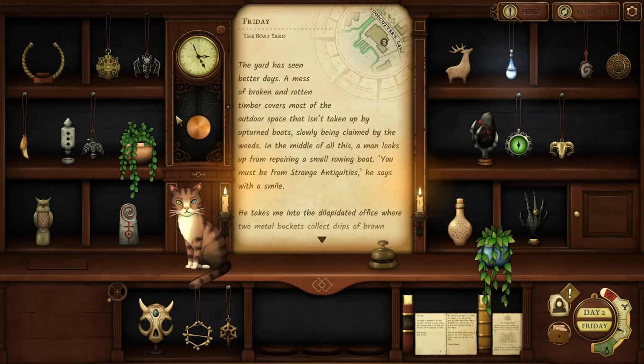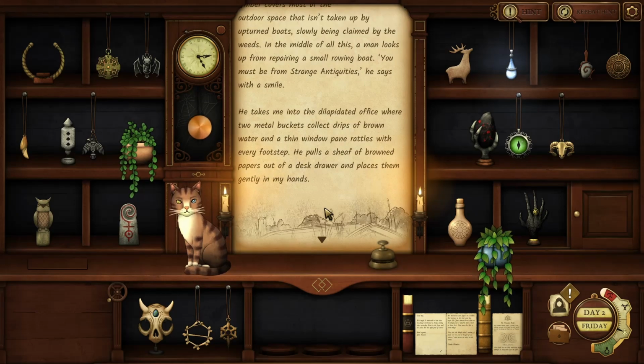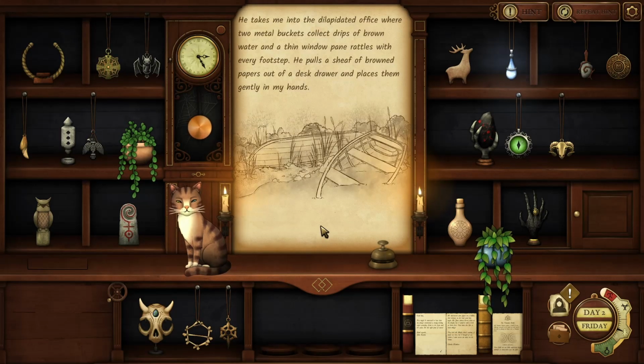The yard has seen better days. A mess of broken and rotten timbers cover most of the outdoor space that isn't taken up by upturned boats, slowly being claimed by the weeds. In the middle of all this, a man looks up from repairing a small rowing boat. "You must be from Strange Antiquities," he says with a smile. He takes me into the dilapidated office where 2 metal buckets collect drips of brown water and thin window panes rattle with every footstep. He pulls a sheaf of brown papers out of his desk drawer and places them gently in my hands.